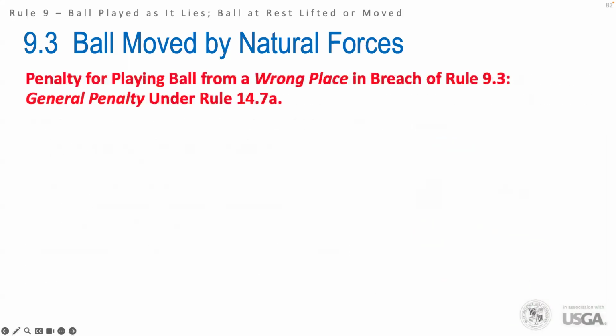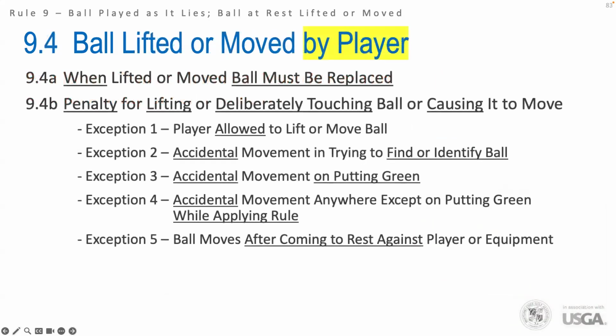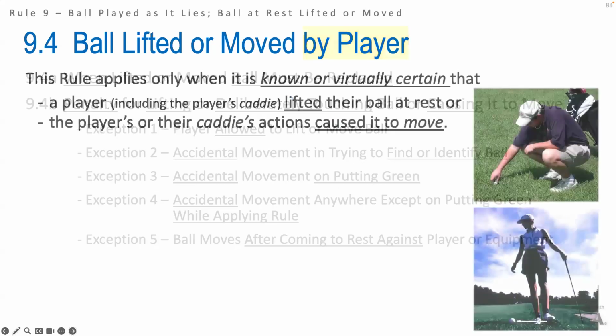So, penalty for playing a ball from a wrong place in breach of this rule. So you never replace your golf ball and it was moved, maybe. You're playing it from a wrong place. You're going to get the general penalty. So when a ball is lifted or moved by a player, we're going to need to figure out replacing it and if we get a penalty.